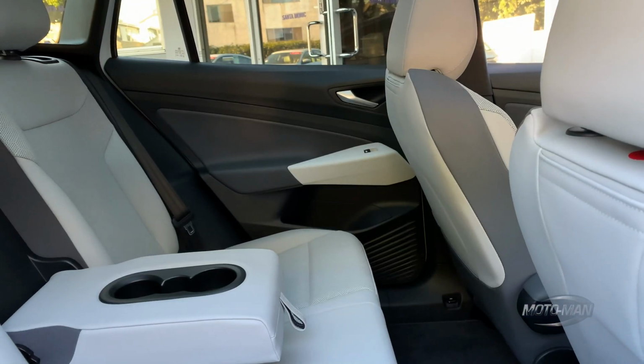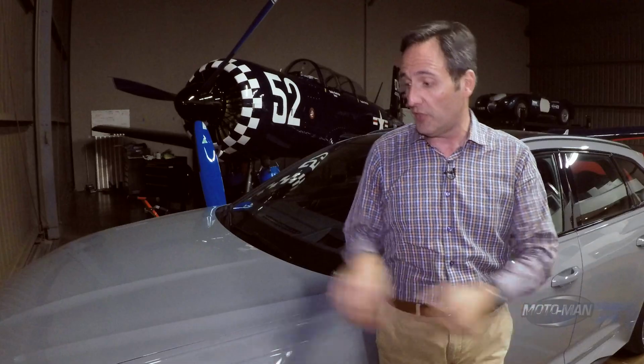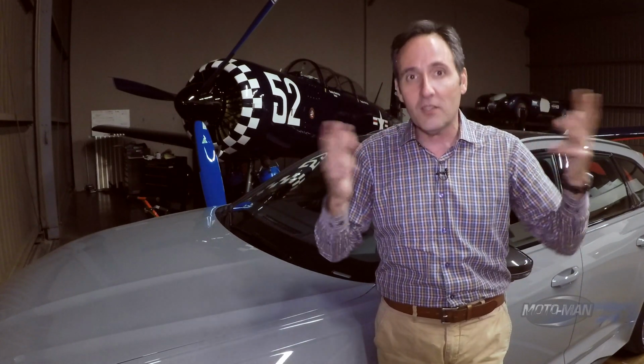Today, I shot this car in Topanga Canyon, but I picked it up in Santa Monica. So to transport it to and from Topanga Canyon, I went on PCH. And on the ride to and from the shoot location, I could hear more wind noise in this vehicle than, say, in a traditional ICE. Actually, this is the car I drove there today, so I heard no wind noise, just heard the engine. And that's the thing. That's why it's more important in an EV. When you hear the engine, you don't hear the wind as much.